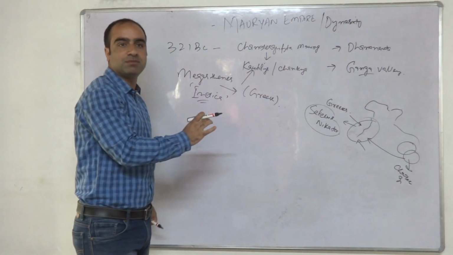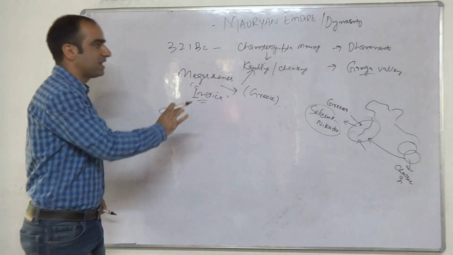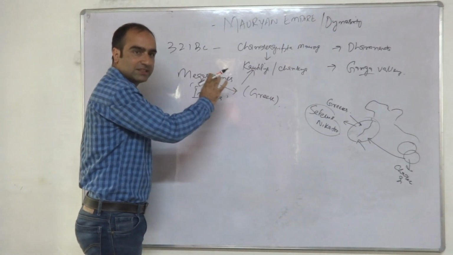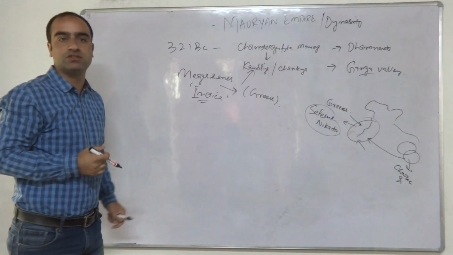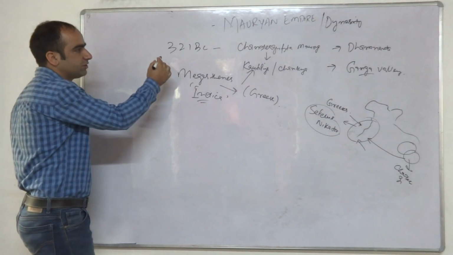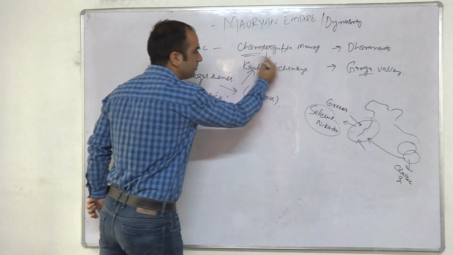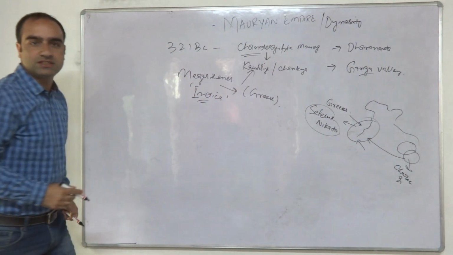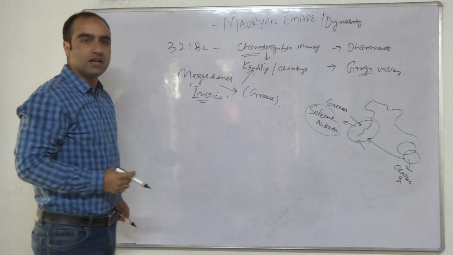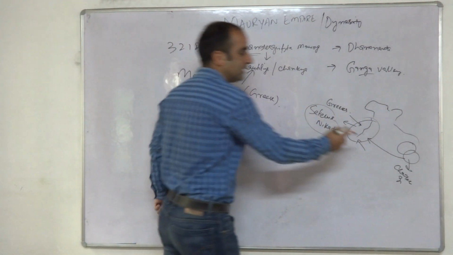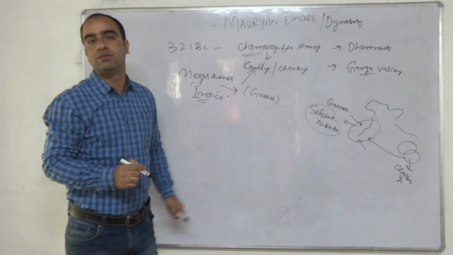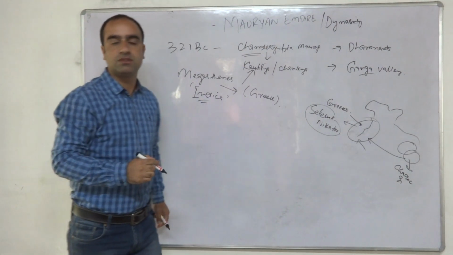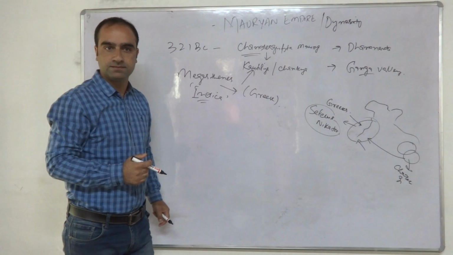This information, Indica, as well as the information in the form of Kautilya's account, known as Arthashastra, we will deal with separately. We will study Megasthenes as well as the Arthashastra separately, so that we get a clear picture of what type of information they provide to us. About this introduction, you must remember that it was Chandragupta Maurya who led the foundation of this Mauryan dynasty in India after subduing the powers at Magadha, as well as after defeating the powers which were ruling over the northwestern portions of the Indian subcontinent.